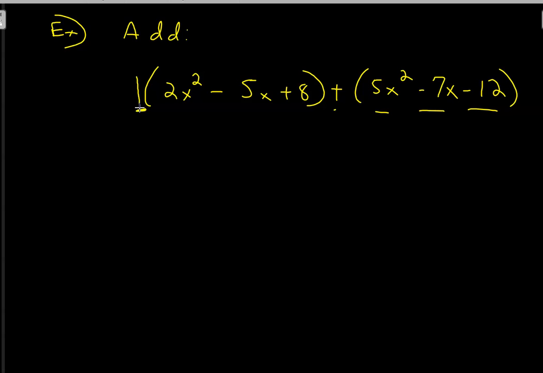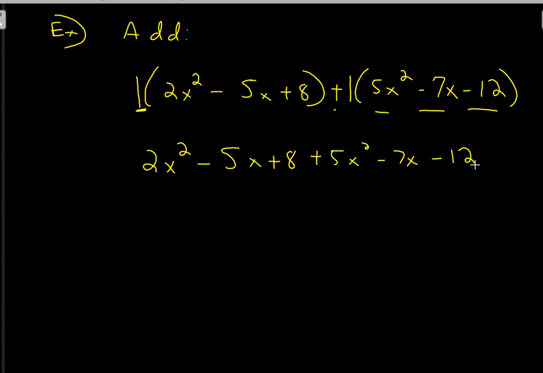So it means 1 times it. There's nothing there being multiplied to it. It's an understood 1 there. So positive 1 times those, we just decided it doesn't change the sign. So all these come down exactly as they are, because there's a positive 1 being multiplied to it. Here is a positive 1 being multiplied here as well. So when you multiply that by positive 1, you wind up having 5x squared, subtract 7x, subtract 12. So both of those basically come out of parentheses.